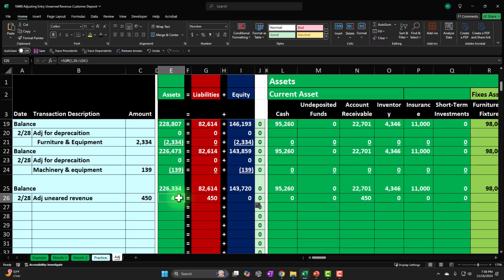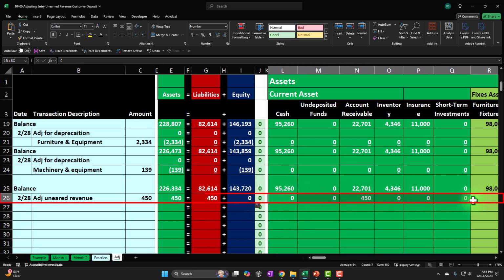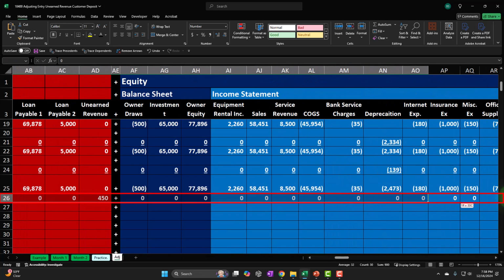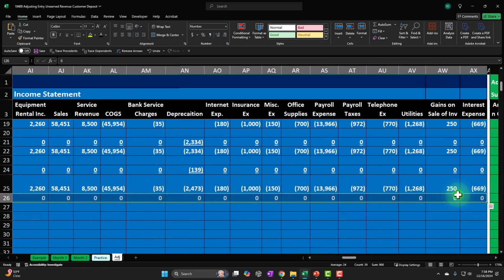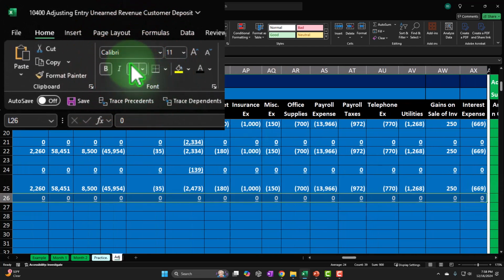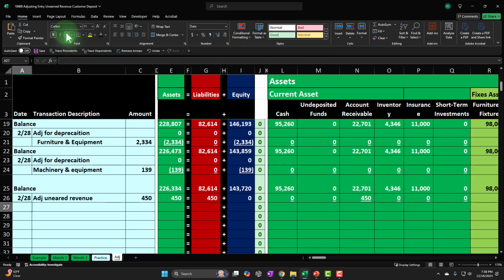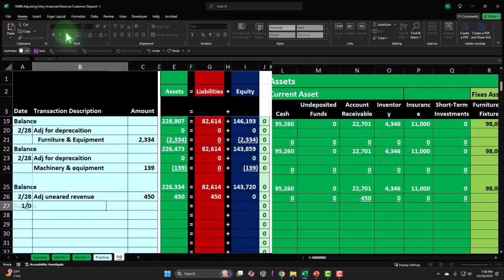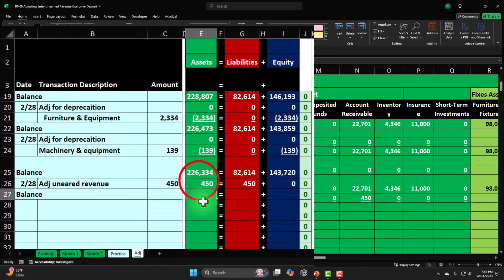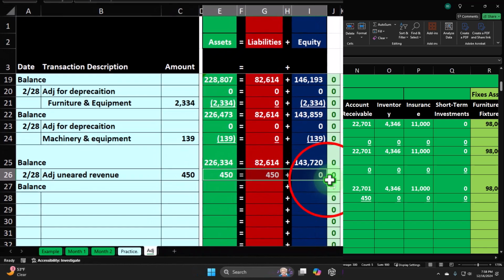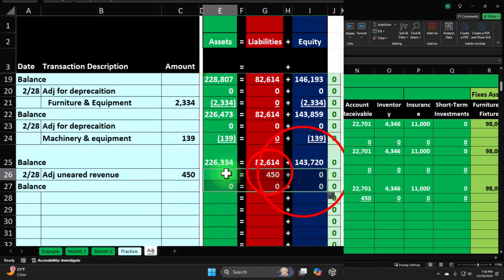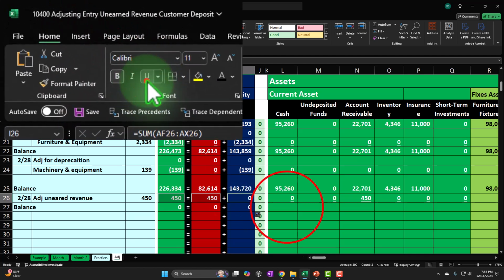All right, so I'm going to put an underline under this one. Let's put an underline under here. And underline, boom. And then we'll copy down the balance. Copy that. Let's drag this one down. We'll drag it down. Put an underline under these. Underline.